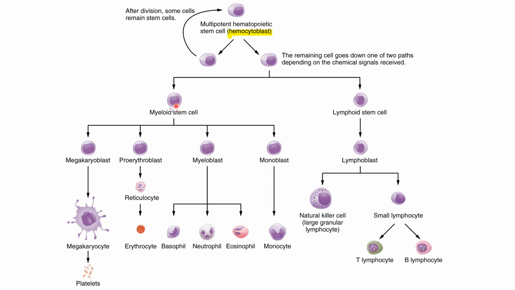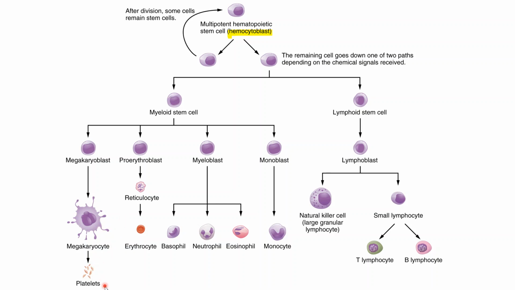When you go back and look at the myeloid stem cell line, remember we said platelets are formed from that. I need you to understand the precursor to a platelet is this megakaryocyte. Take a look at this thing. Now, this is actually based on size. The sizes of these are purposeful, okay? If you look at its size in relation to all the other cells on this page, that megakaryocyte is the largest, intentionally drawn that way because it, in reality, is the largest.